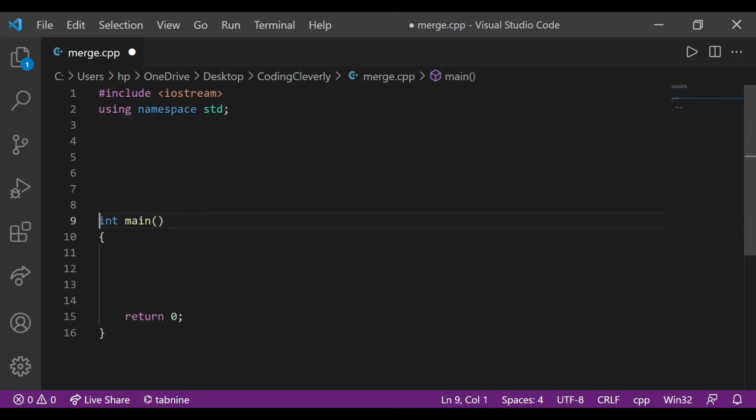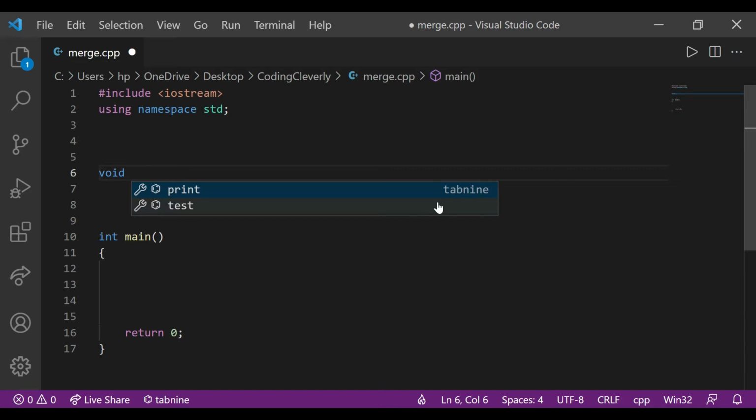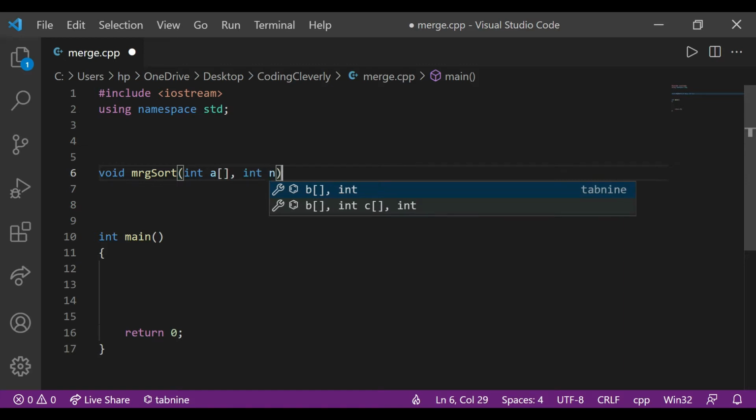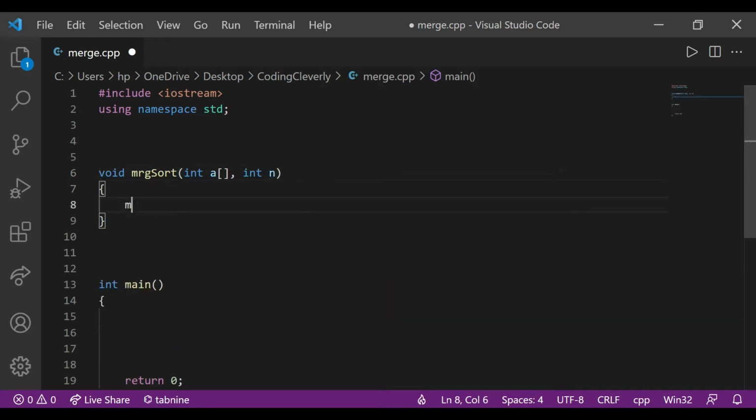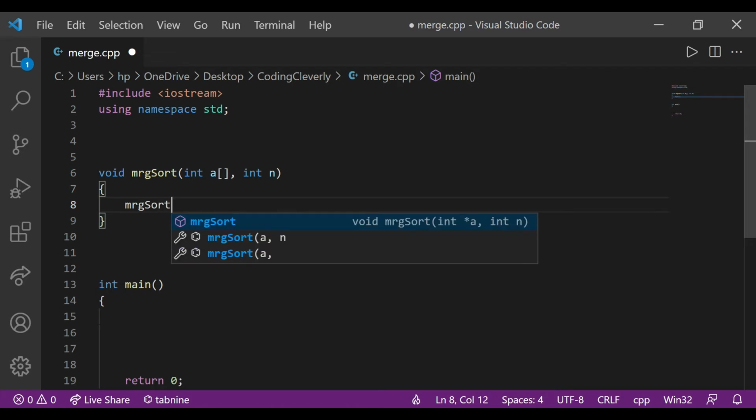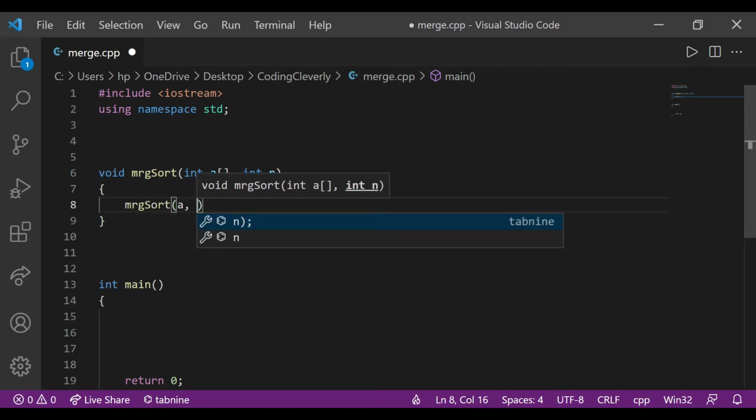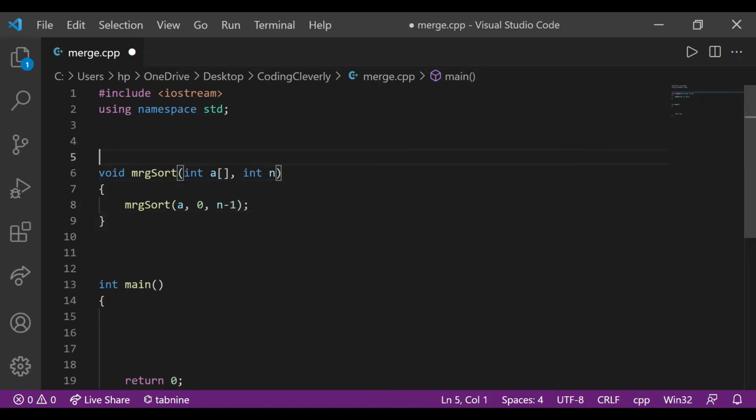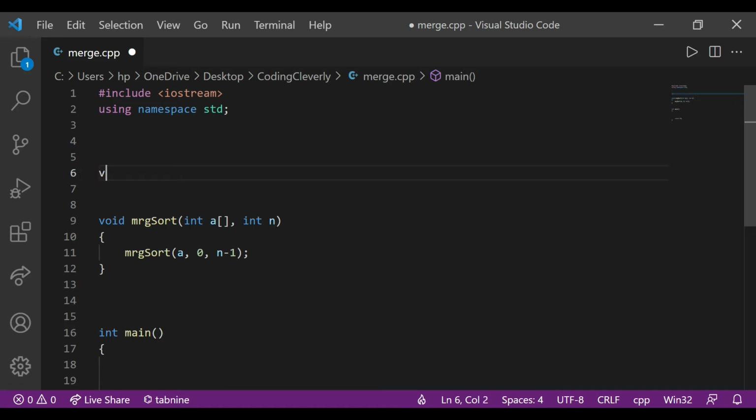So before all of this, let's create the function. The void merge function is going to have some really simple stuff. I'm just going to call it merge sort, and it's going to get the conventional array that it's going to sort, and the size of that array. It's a wrapper function, and it's going to call another function inside. It's going to be a different function in place of this in the code, and it's going to start from 0 and go all the way to n-1. Now hold on, you'll understand all of this. Just wait and type with me.